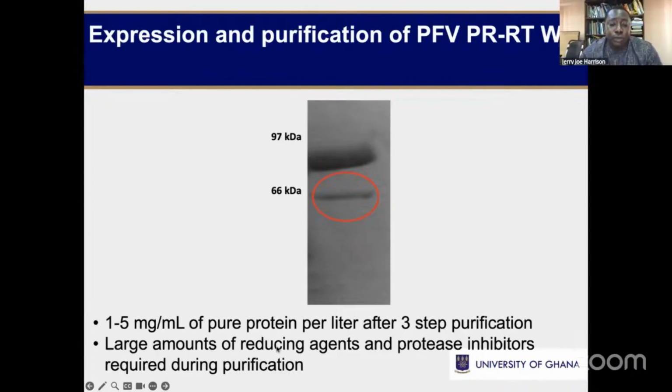But also, we needed to use a lot of protease inhibitors to even get to this level of quality. And so the question that we were asking ourselves: is there a way of getting rid of this? In fact, using biophysical techniques and all the purification methods, you can't get rid of this guy. And so the question we were asking was, how do we identify where this proteolysis is happening, so that we could probe it and then make a mutation over there or something like that to stop this proteolysis from happening?